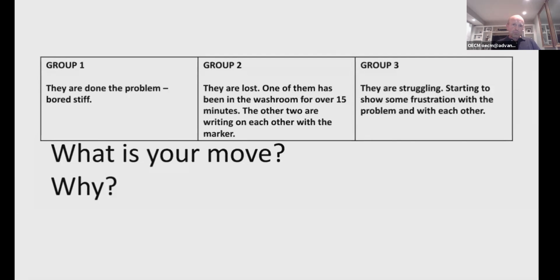Send group 3 to group 1. Oh, excellent. Join those two groups. What a great idea. Send a member of group 1 over to group 3. Exactly. Same idea, right? Get the group that knows what's going on to help the group that doesn't know. Take the marker from group 2. Yeah, so group 2, right? You've kind of lost them today, haven't you? Maybe that's the dynamics of that group. And so many of us will put our energy there, right? And I'll be honest with you, which group should we be targeting right away? Who's the group that we really want to get to?